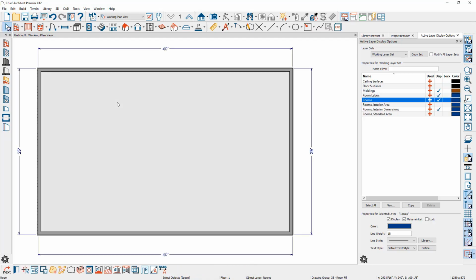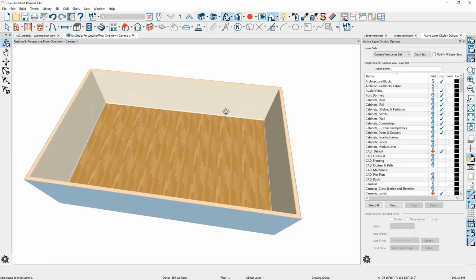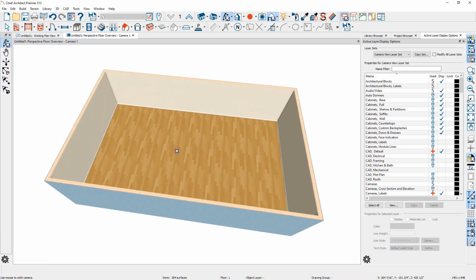You'll notice on my screen I have a gray highlight. That means that a room has formed, and if we take a 3D view, let's go ahead and use our camera tool, one without the ceiling on it, and let's take a look at what we have. You're going to notice that the program automatically puts in default floor colors, baseboard, wall colors. These are coming from the template plan.